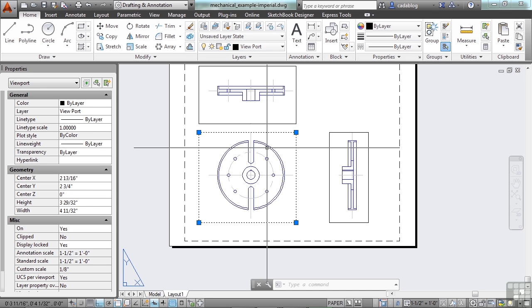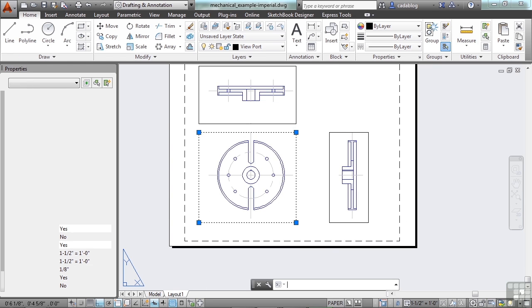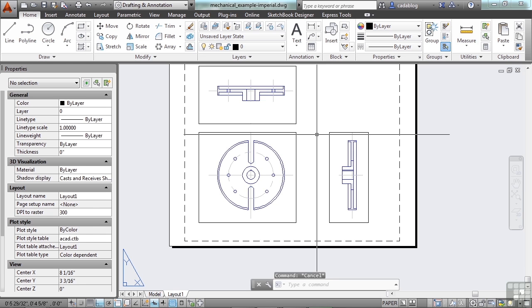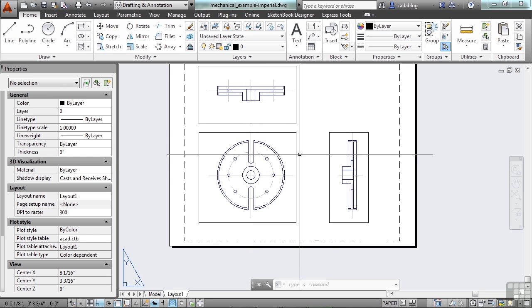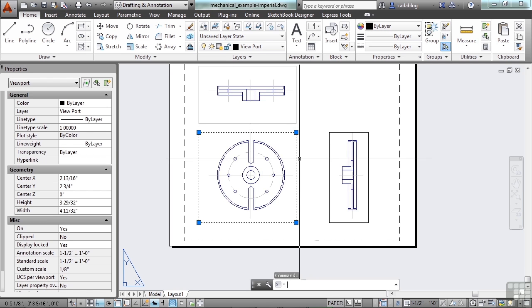Alternatively, you can also set the viewport layers to a no print setting so that these rectangles or squares won't be visible when you print it out. In either case, the views are still visible. So the line work that it's showing, of our flywheel here, you'll still be able to see when printed, but these big ugly squares, they won't be.